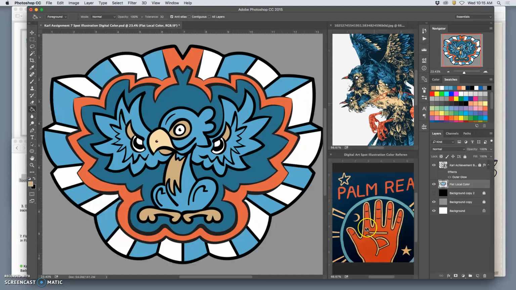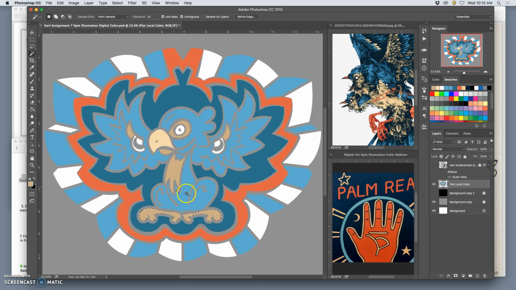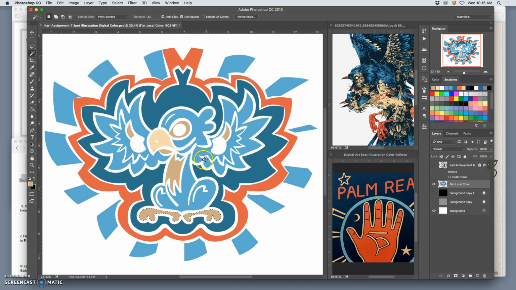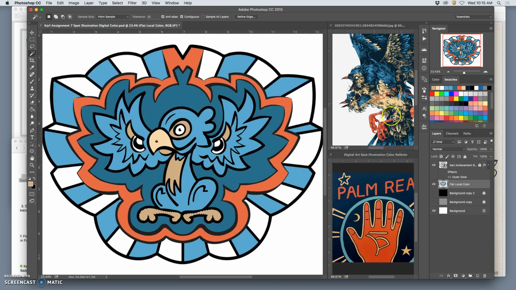All right, then where might I be able to use some of these other colors I found? Well, I think I want the feet maybe. Hold down Shift, I can select multiples. This is all just on the flat color layer. And just like this. This is flat color with white behind it. And I might replace that with this brighter orange. And I like that. That kind of makes it tie into the red of the tiger's head a little bit more.